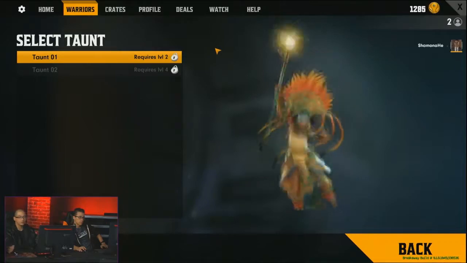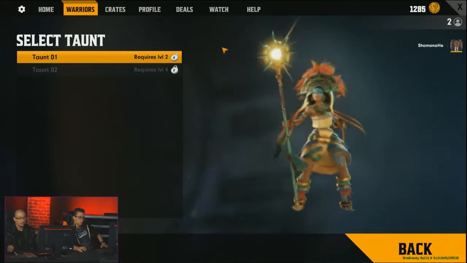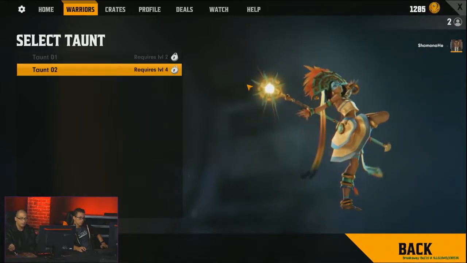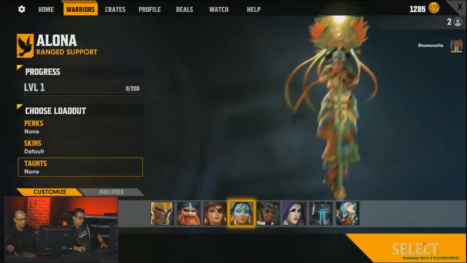So again, very straightforward character. Difficulty 2 stars. You got to land those AOEs. You got to land those primary attacks. You got to get in the right area for the Blessing of the Sun. And the Radiance is pretty much auto target. It's a very, very straightforward character. All right, well, let's get into the game and kind of see how it goes.